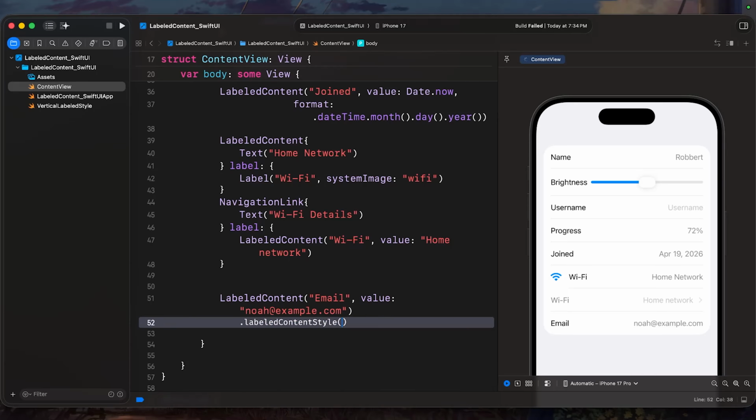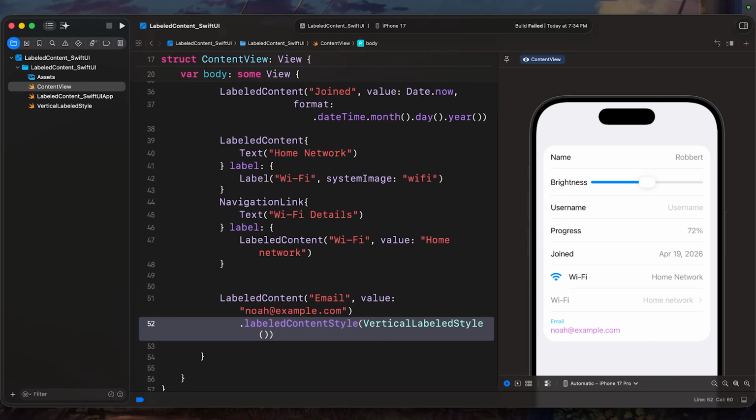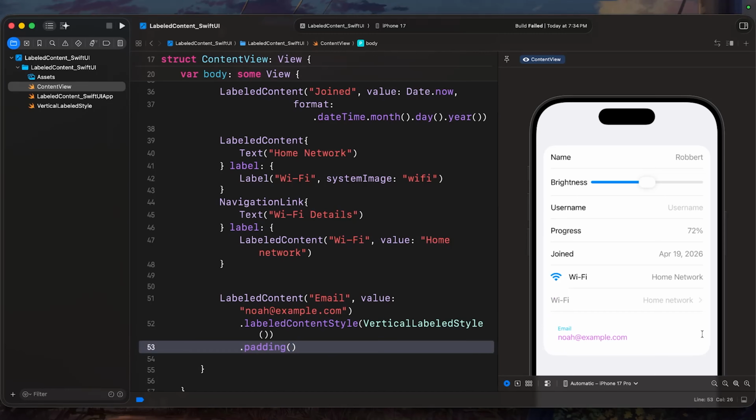Well, lucky for us, we can reference that structure, which is that vertical labeled style with the empty brackets here. We'll add a little bit of padding as well. So now we can see, since we made ours vertical, we have the email at the top with the caption, and then with the font of body in that purple color, we have the value appearing underneath.